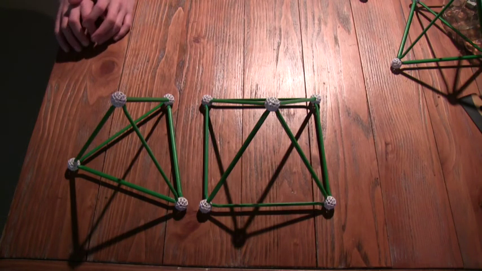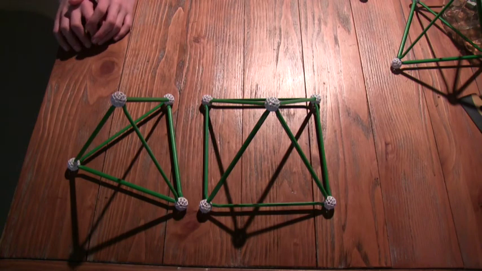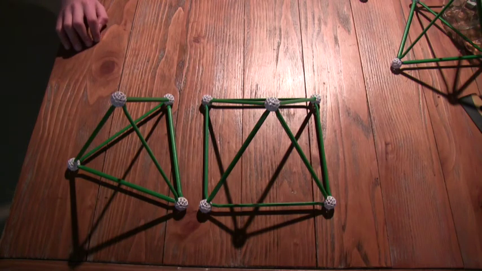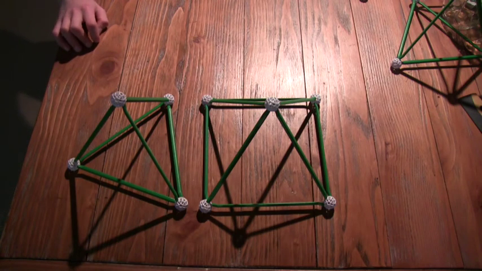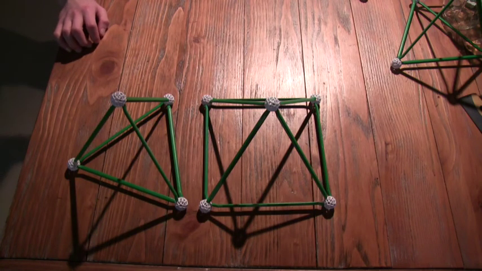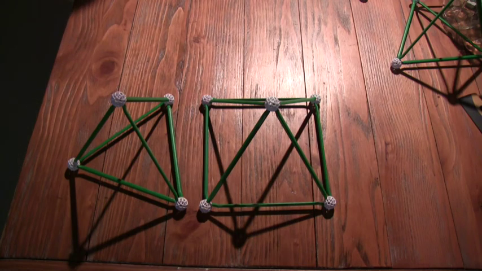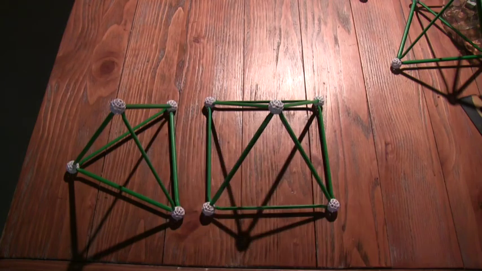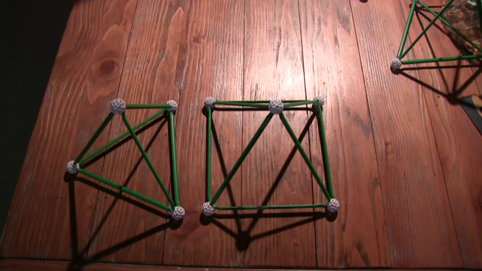Maybe what we need to do is do another water pouring exercise. Maybe we can 3D print a hollow tetrahedron and a hollow pyramid to try to figure that out. Because I will tell you, I agree with you—looking at these shapes, it definitely does not look like this is twice the volume. But you know what, it is, but it sure doesn't look like it.